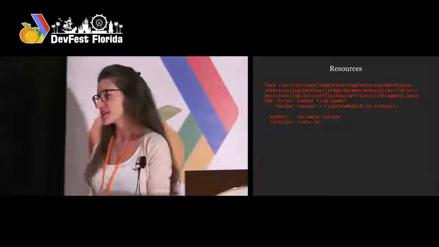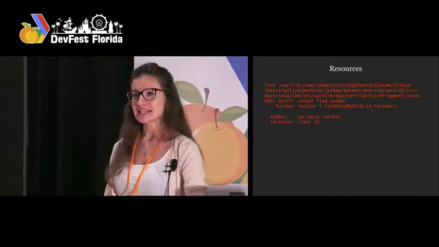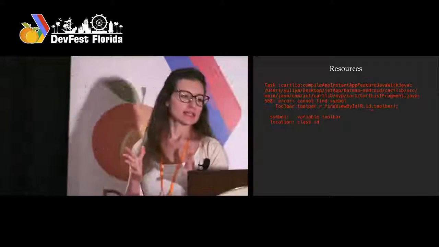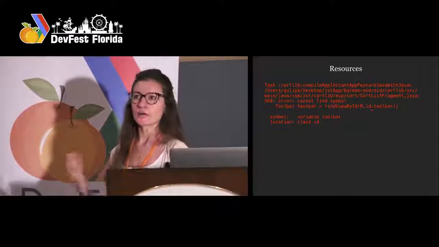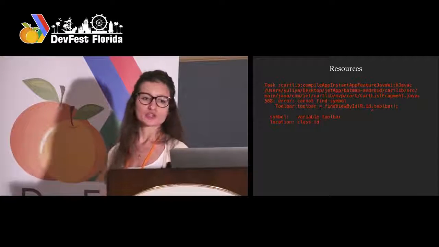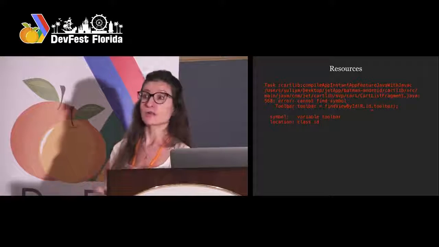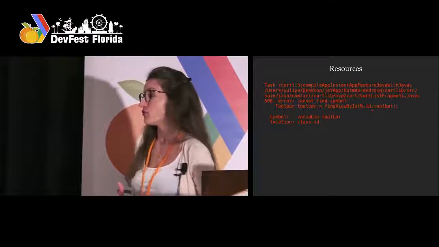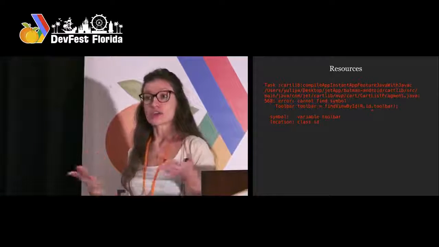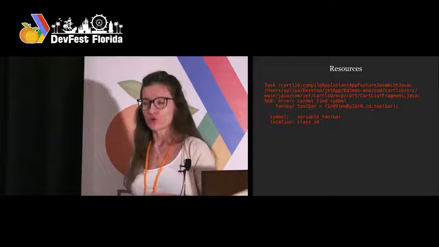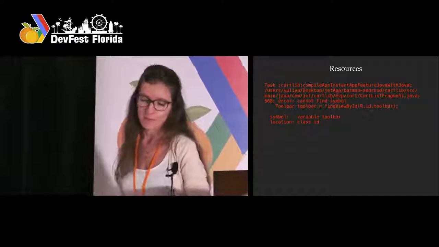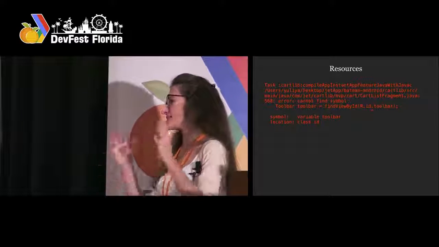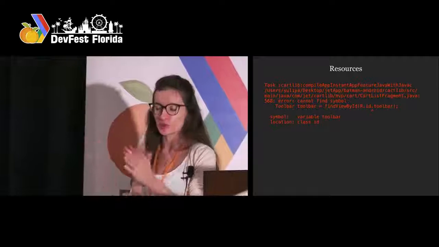This is my least favorite error. We're building Instant App, and we're running into a lot of resource errors. As we can see in this example, we have a toolbar, and the ID of the toolbar, R.id.toolbar, is not being found. Again, my first intuitive thought was to go to the XML file and actually see: is there a toolbar, and is the ID of the toolbar actually R.id.toolbar? And again, nothing is so simple in the development world. I was able to verify there is my toolbar, and the ID is R.id.toolbar.